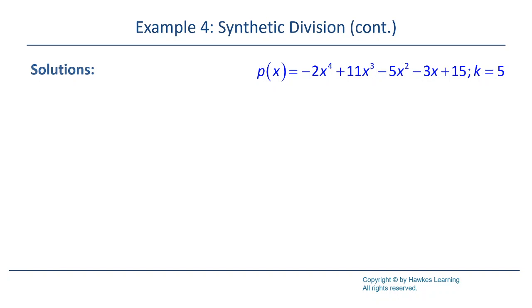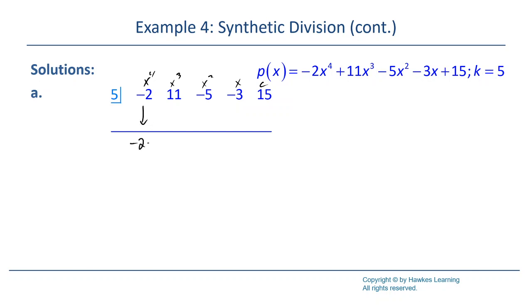So, here's the first polynomial. And so notice the way this is written. K is 5, goes in this box at the top left. And then we wrote down, this was your x to the 4th, x cubed, x squared, x, and then your constant. So what's going to happen is the first term, or the first coefficient, just comes down. Then what you do is it's almost kind of like an assembly line.